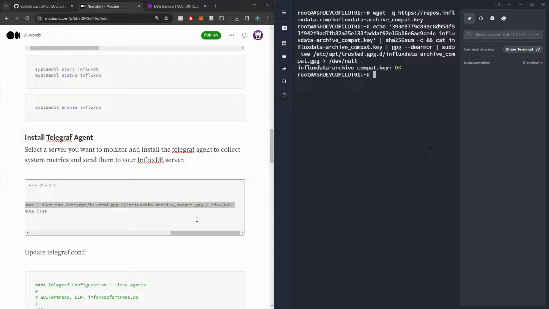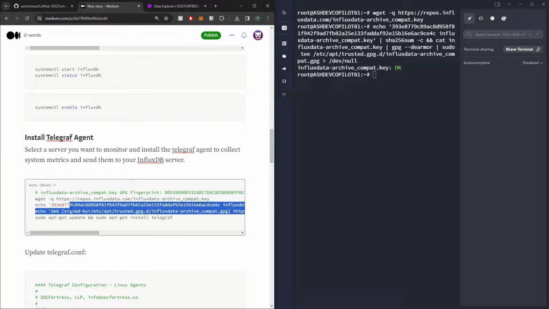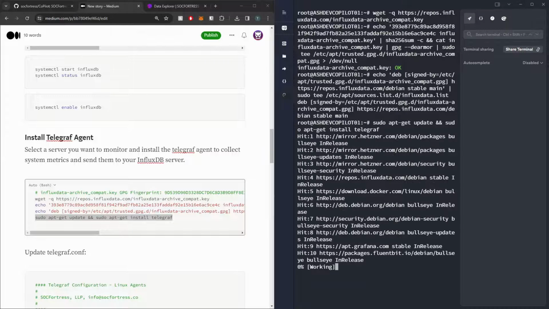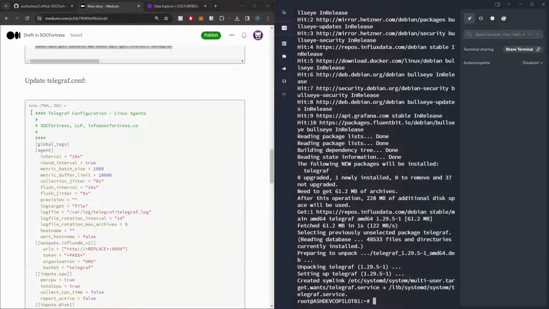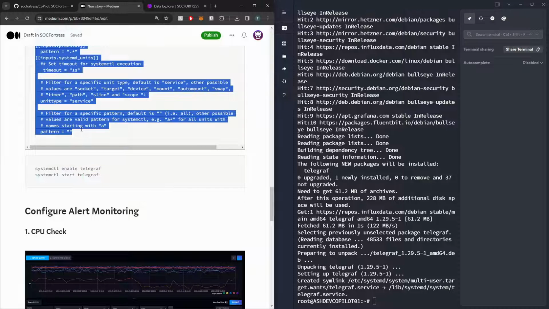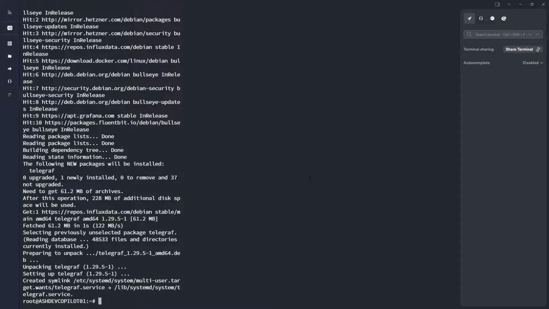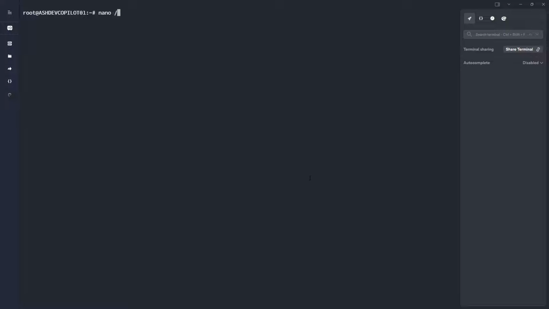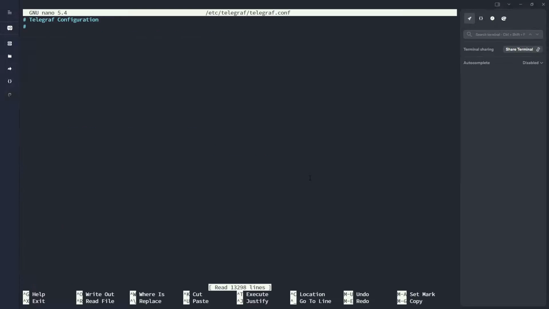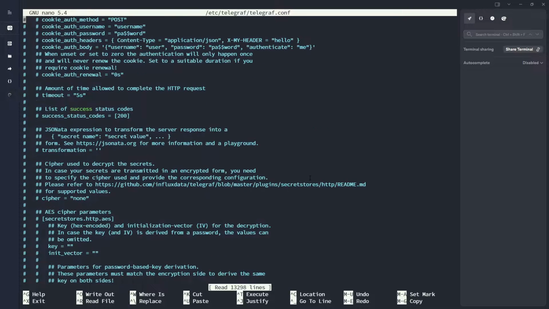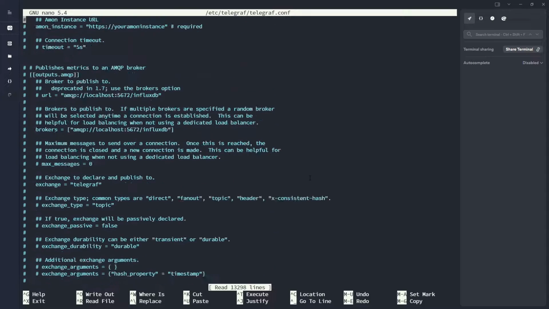And then I'm also going to provide an example telegraf.conf that you guys can use as well. Similarly, I'll run an apt-get update and apt-get install telegraf. And I'll go ahead and throw this into my buffer here. All right, we got Telegraf installed. If I go into /etc/telegraf and open up the telegraf.conf, you'll see that there's a big sample file. There's a lot of different configurations you can change.